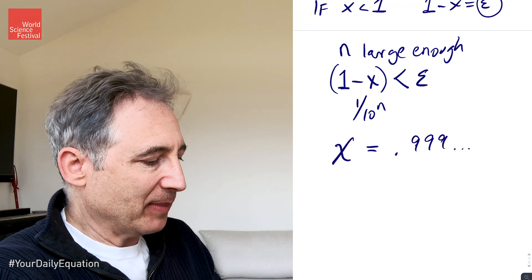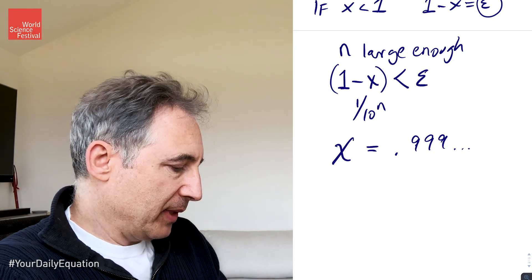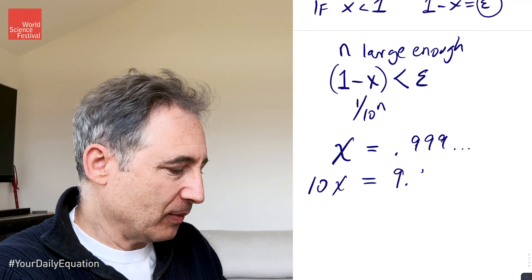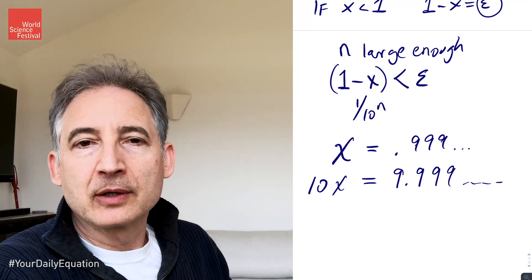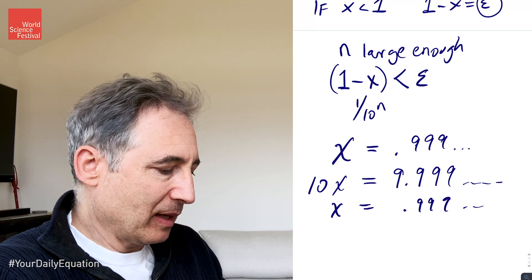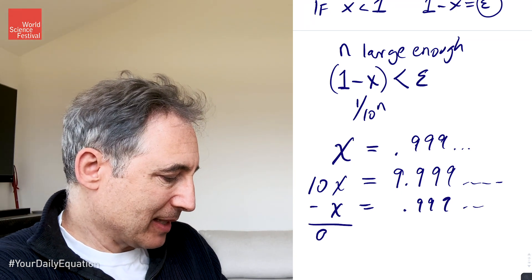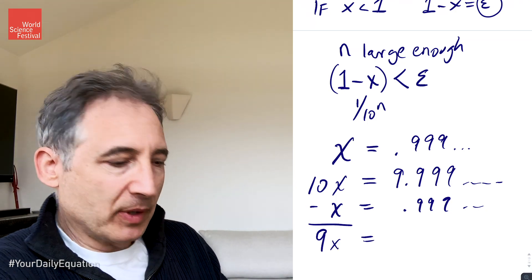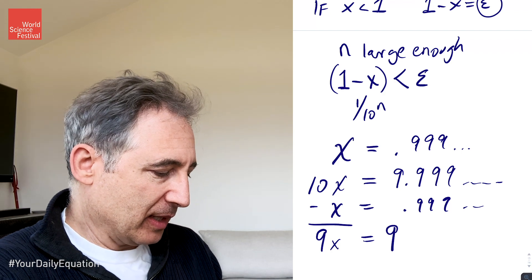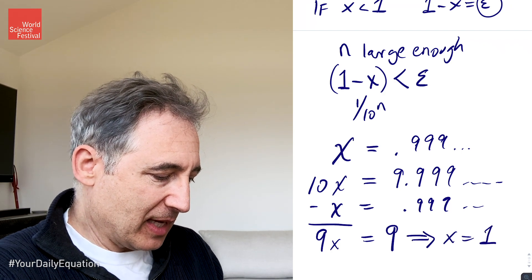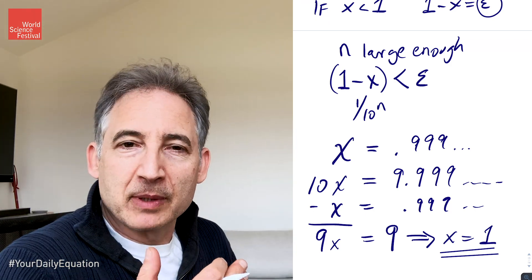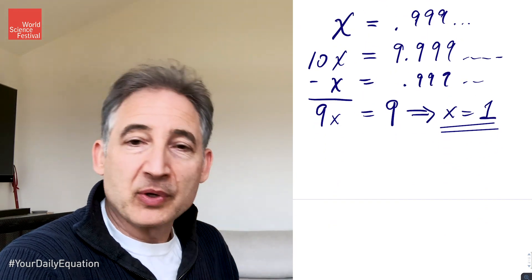Let's play this game. Let x equal 0.999 and imagine this thing just keeps on going forever. Now let's multiply both sides by 10, so we get 10x equals—you all know multiply by 10, you just move the decimal over by one—so you get 9.99, and this thing just keeps on going forever. That's nice because now let's do 10x minus x. On the left-hand side, 10x minus x is 9 times x, and on the right-hand side, well, the 0.999 subtract that out from 9.999—it just kills everything after the decimal point, so we get 9x equals 9. And lo and behold, right there we have x equals 1.